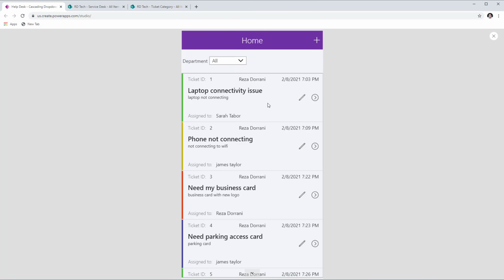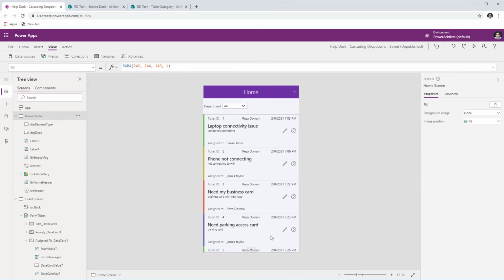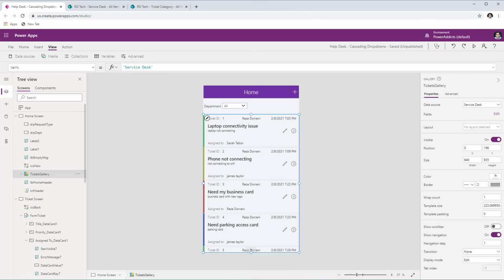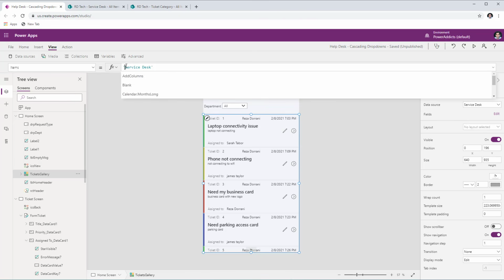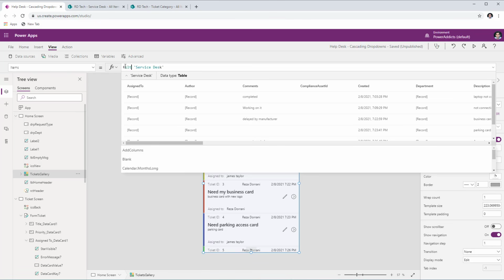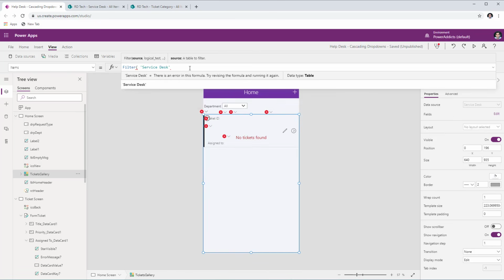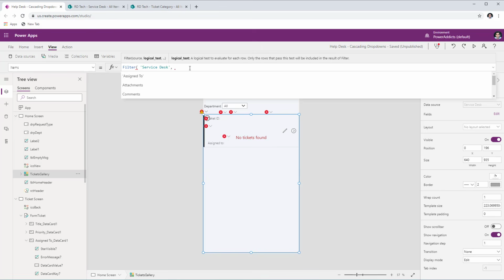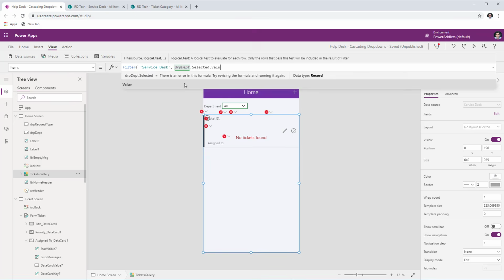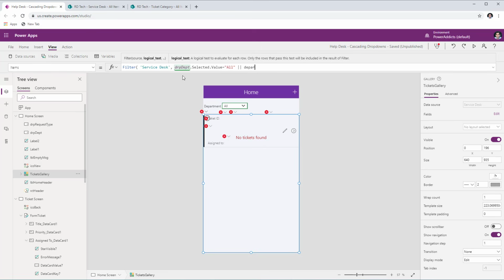Next step now is to filter the gallery right here. And for that, I will head over to the items property of the gallery and I will go ahead and plug in my formulas. So my formula will be: filter my list where the department dropdown.selected.value is equal to all, or the department column in my list.value is equal to the department dropdown.selected.value.